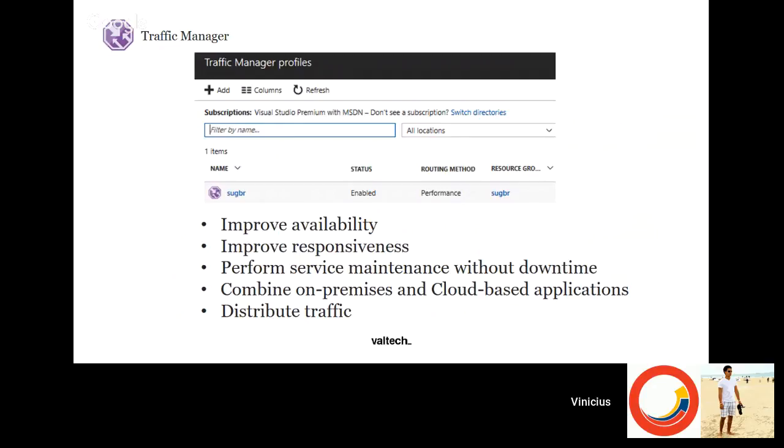So if you have, for example, a content delivery node of Sitecore running in different regions, of course with a load balancer in place as well, it's very easy to swap from one region to another and make the site available even during maintenance, for example. And it's possible to combine on-prem and cloud-based applications, and it's also an option to distribute the traffic.